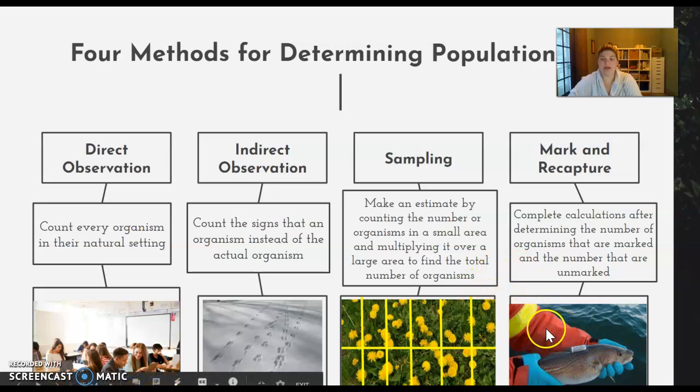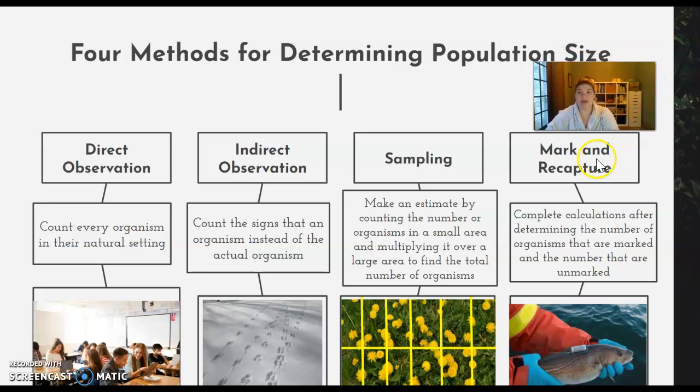Mark and recapture is a method where we are actually going to tag the animal with some type of device or mark, and we'll do some calculations based off of how many of those organisms we recapture that still have tags and how many do not have tags. So assuming that we can still have the same ability to recapture the organisms that we were able to capture the first time around, if I see that there are a lot of organisms that don't have tags, then I can assume that there are a lot of new birds or organisms that entered the population. So I would say population is increasing.